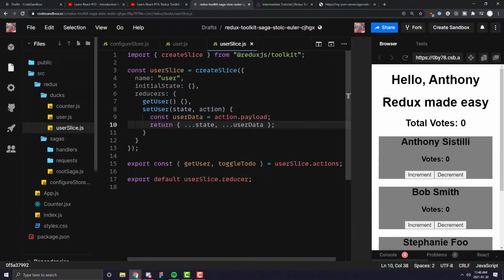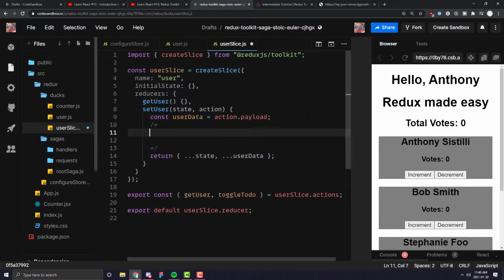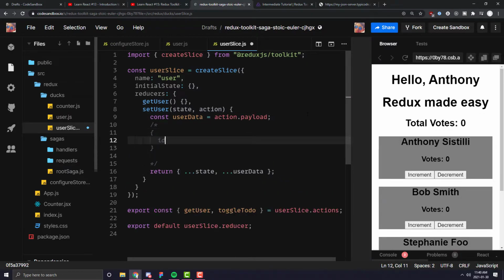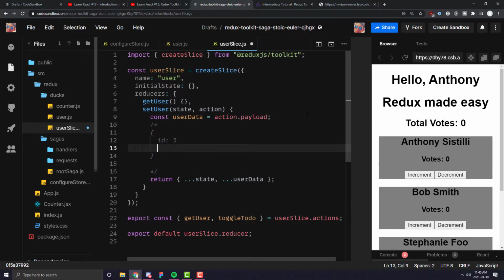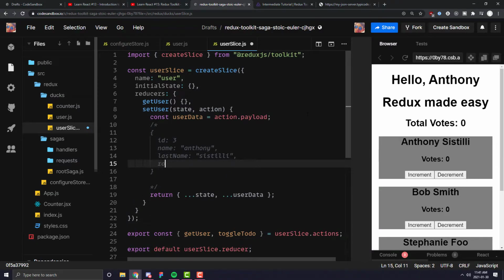What this will do is, for example, if our current user state looks something like ID 3, name Anthony, last name Stilly, and let's say role is software engineer.